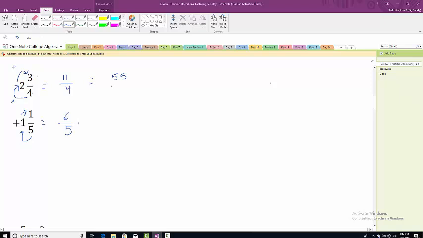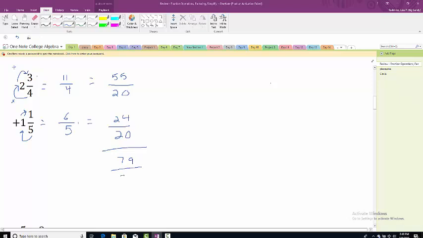You know, you can pause and try and do that on your own just to see how that works. And we've already done plenty of problems doing that, so I won't do it slowly. And the bottom one becomes 24 over 20. Again, you can pause it and do that on your own to see if you get the same answer. Okay, now we're going to add the numerators, so that makes 79 over 20.